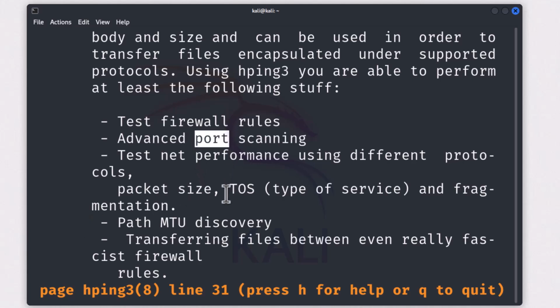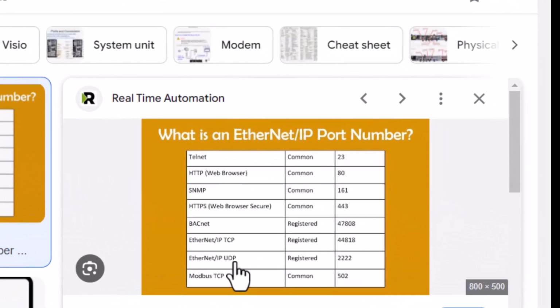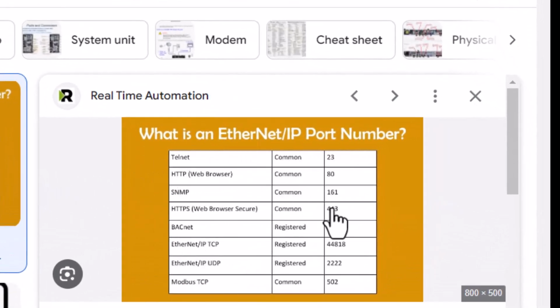What does that mean? Well, what that means is that when I'm using TCP/IP protocols, every protocol is assigned a unique number. Let me show that to you. Here's a good example on the right-hand side. I'll zoom in on that so you can see it. Every protocol in the TCP/IP stack, well, not every, but most, have what's called a port number associated with them.